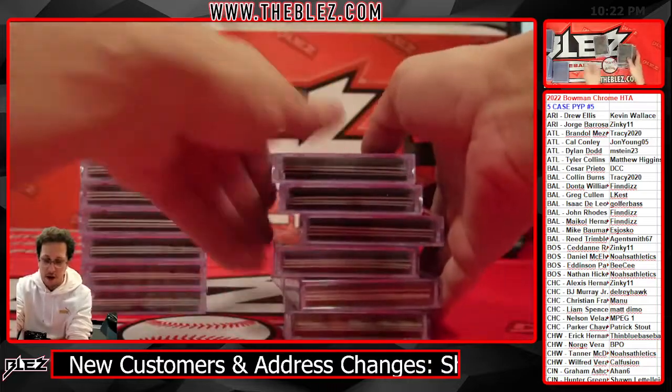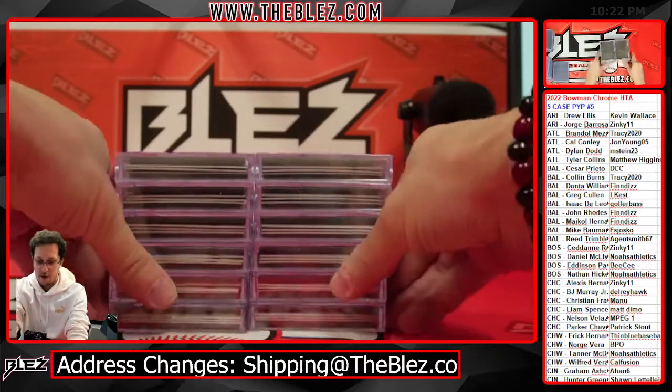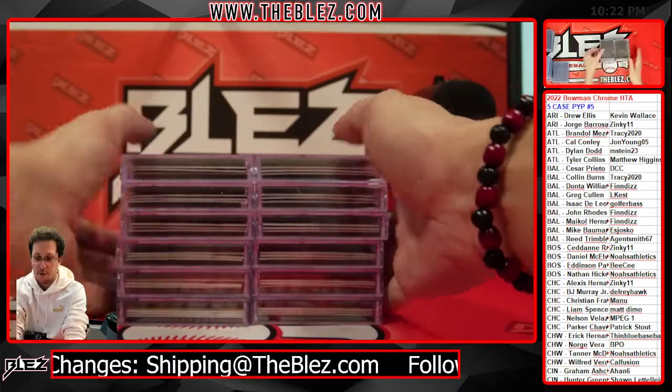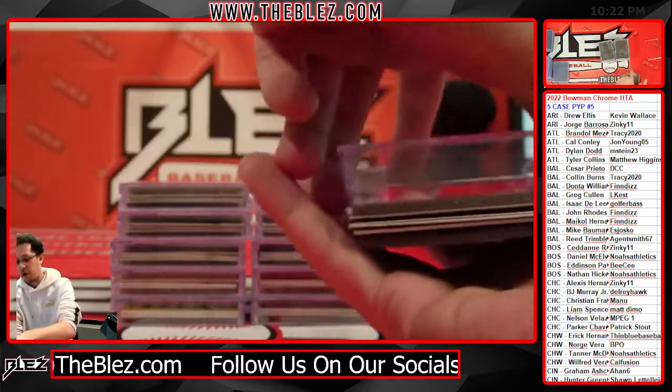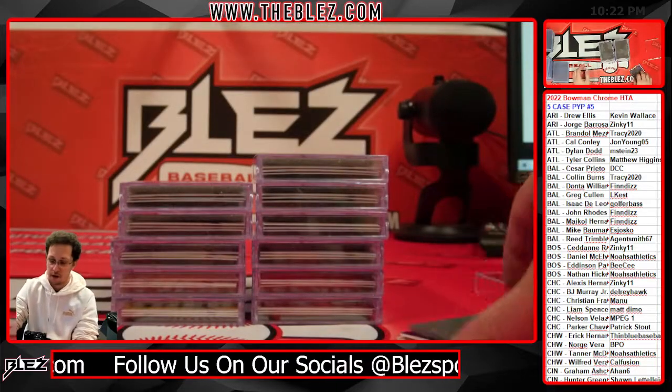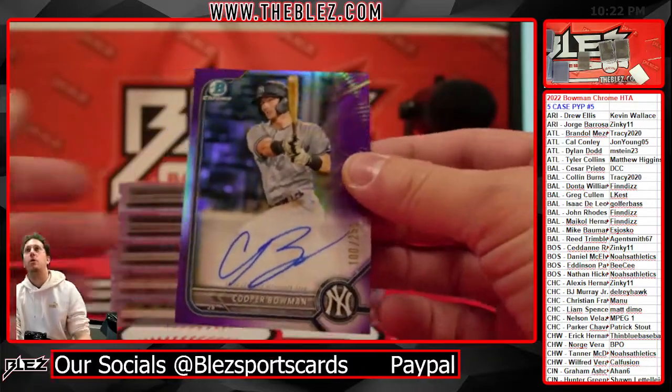Case number three. We'll do this side first. Good luck. Case number three. Oh, wow. We're going to start with an orange at the bottom of this pack. Unintentional. What we're actually going to start with is a purple.